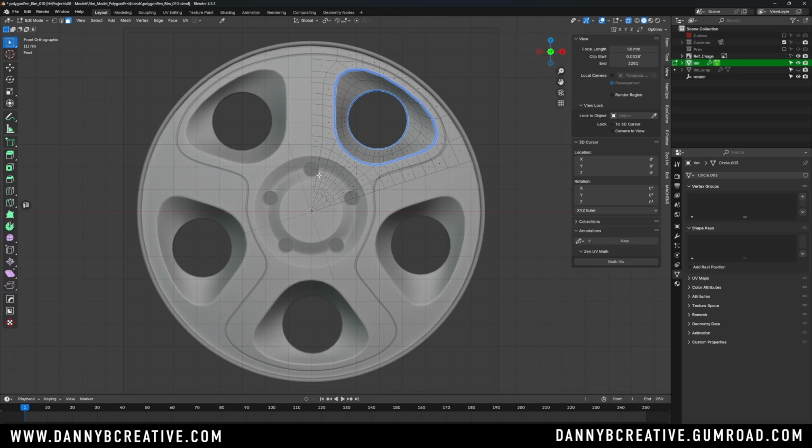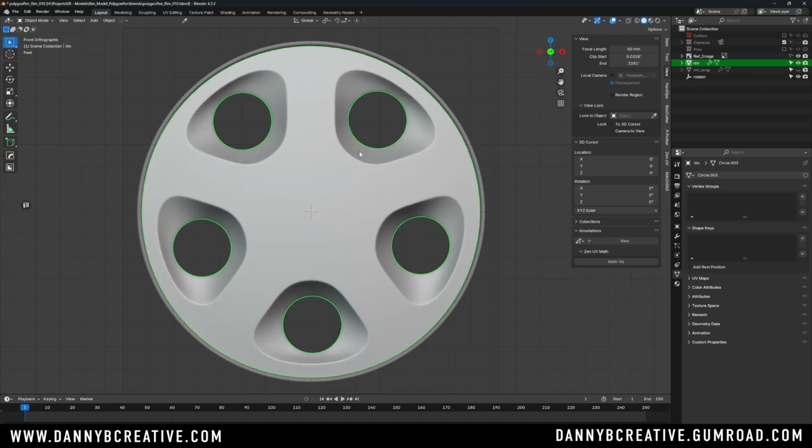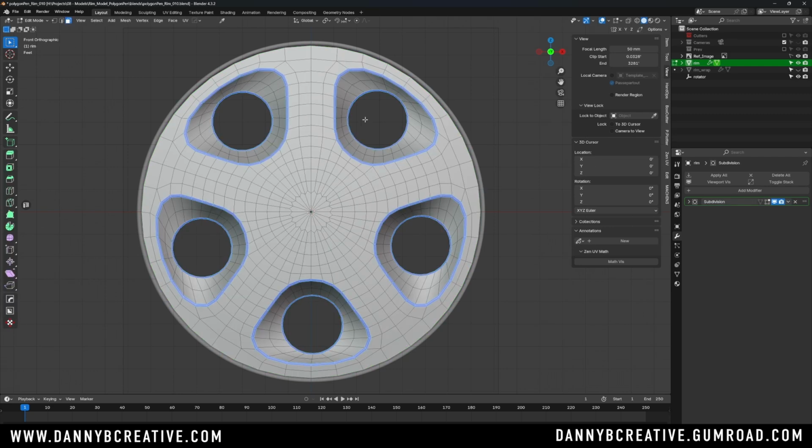To do this, I don't really want to work with the 1 segment. I want to work with the rim as a whole. So I don't need the array modifier anymore. So I'm going to go into my stack and I'm just going to apply. By the way, if you don't already know this, when you're applying a modifier, you can click on this little triangle and go to apply, or with your cursor over the modifier you want to apply, just hit Control A and that will apply your modifier. Cool.